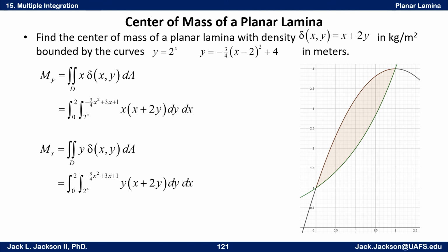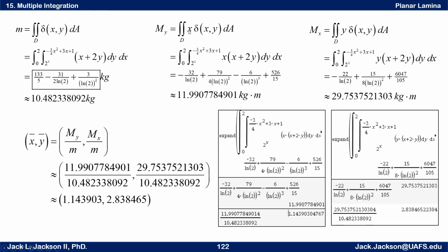In fact, let's back up to this slide here. This should have an x right here and a y right here, which is where that came from there. Just correcting that slide. And then same thing here and here, but of course I did it correctly here, so we're good to go on my answers. This calculation here tells us this is the exact answer, or approximately 11.99077 whatever. Divide that by that mass, and this is going to be the x bar, at least approximately. So about 1.14 for the x bar.